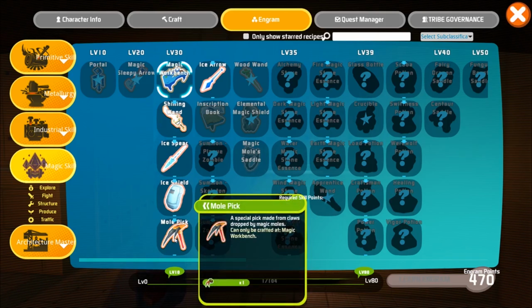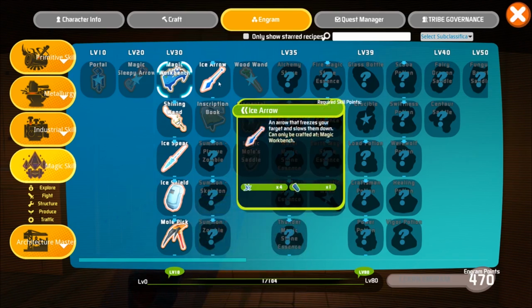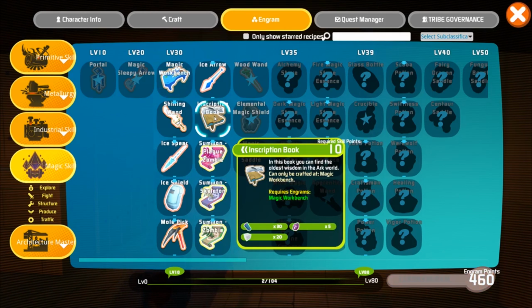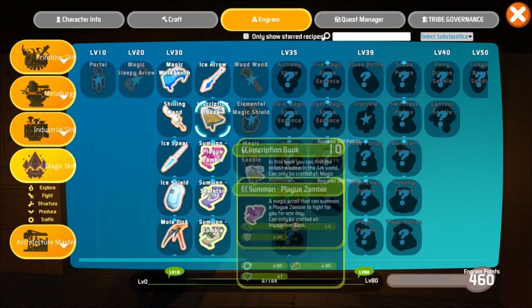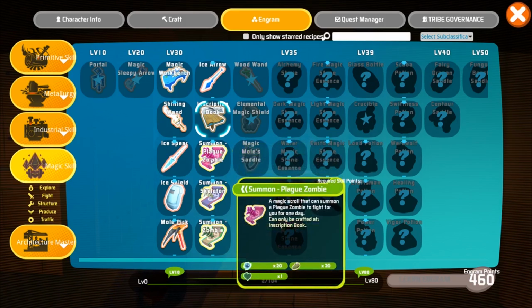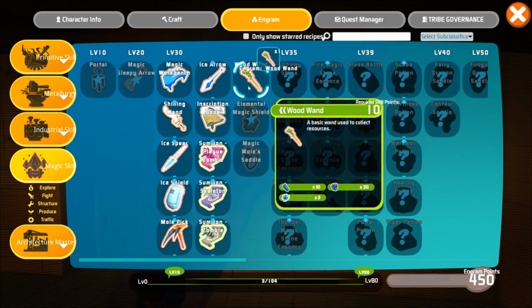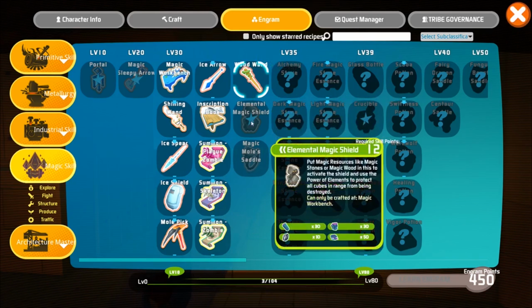A mole pick, dropped by magic moles, which I don't know where those are. Ice arrows. Okay. So then in this book you can find the oldest from the Ark World, can only be crafted at a magic workbench. So unlocking that gets you to making plague zombies, skeletons, and zombies. Okay, wood wand lets you collect resources, but I don't even know what that stuff is.